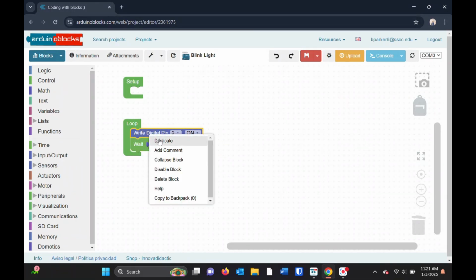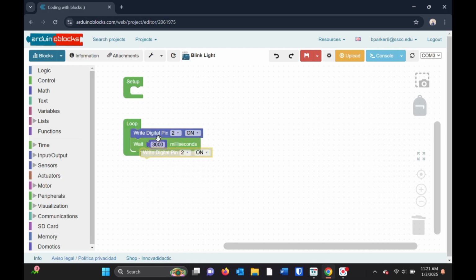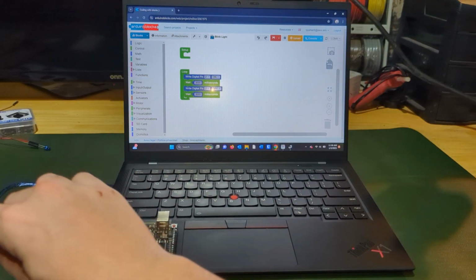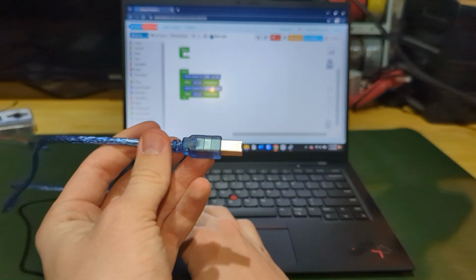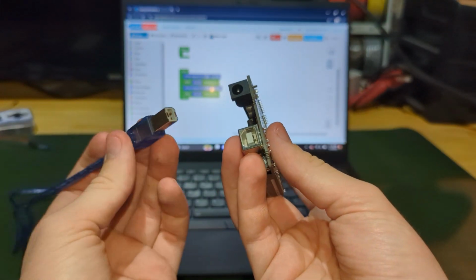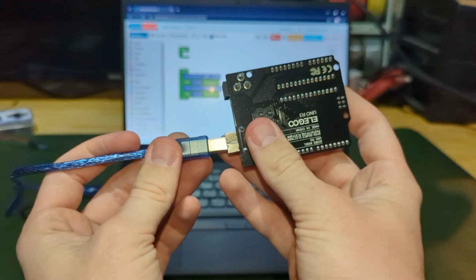So right now our loop is saying turn on and then wait. So what I'm going to do now is duplicate my write digital pin 2, and I'm going to turn it to pin 2 again, and I'm going to turn it off. So this is actually telling the light to turn off, and then I'm going to duplicate my wait again, because if we don't put this in here, then we won't actually have a loop. So now we're going to turn on, wait, turn off, and wait again for 3 seconds, and then loop over.